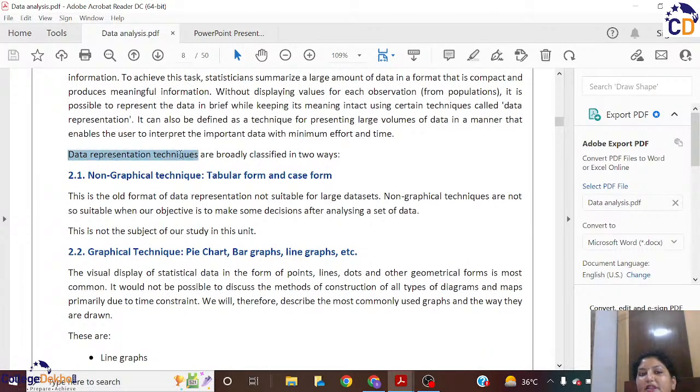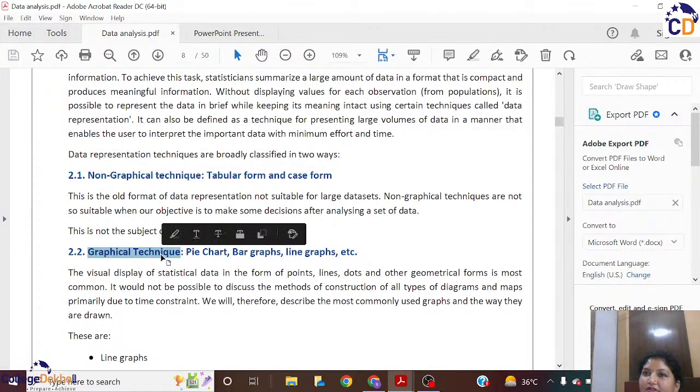Data representation techniques are broadly categorized into two parts. The first part is the non-graphical technique. The second one is the graphical technique. The non-graphical technique is basically your tabular format.